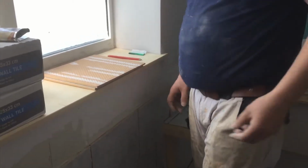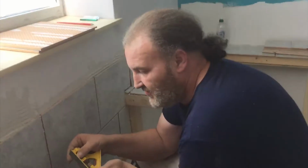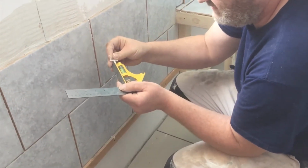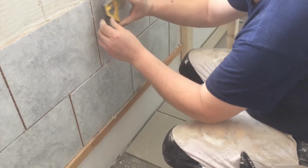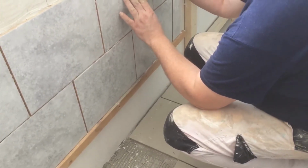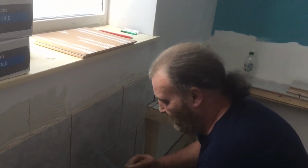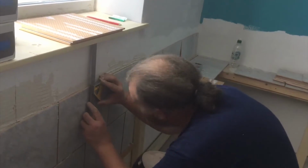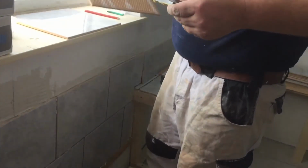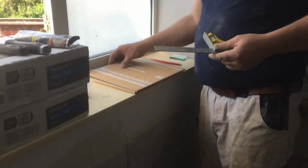which will sit here. Okay, the next thing I do is I take my multi-square, and funnily enough, the edge of this multi-square is roughly the width of a spacer. So what I do is I place my multi-square on the edge, sorry, where my mark is, on the edge. Okay, I loosen it off and I pull it up just so that I know where the mark is. Okay, I turn my tile around, so I've now got the bottom facing me.